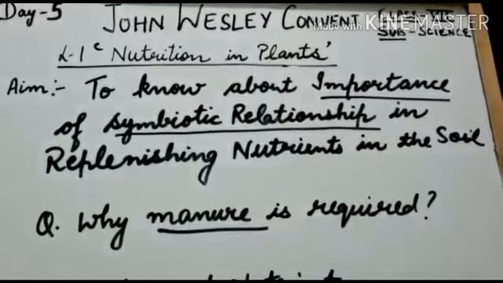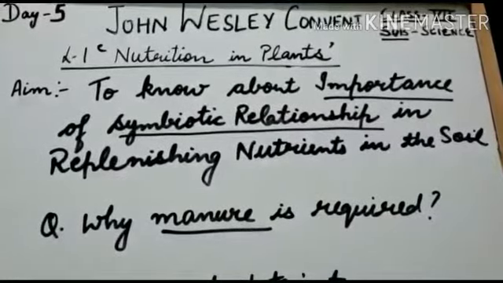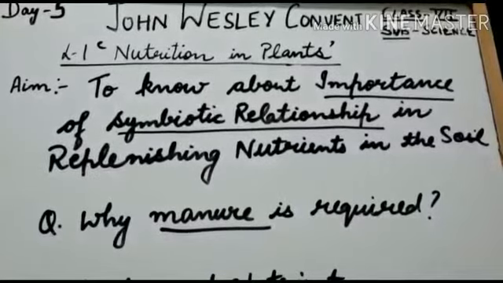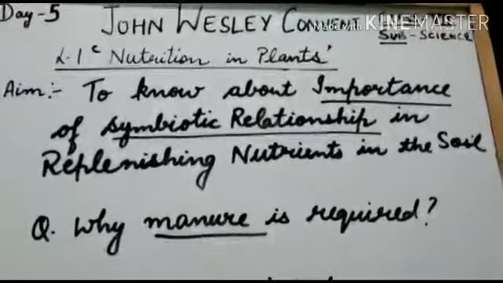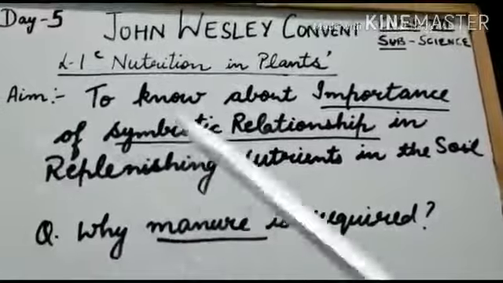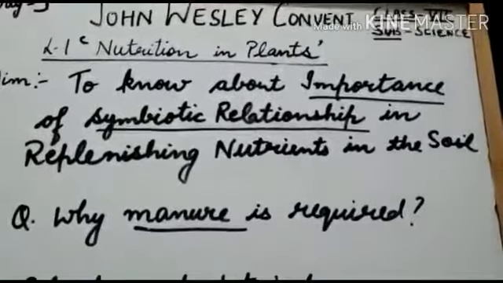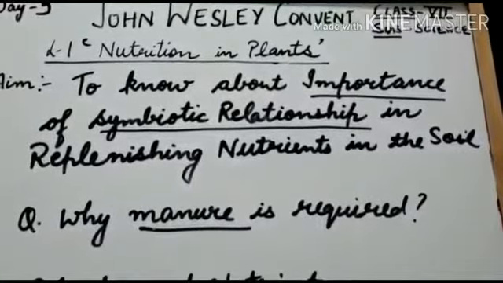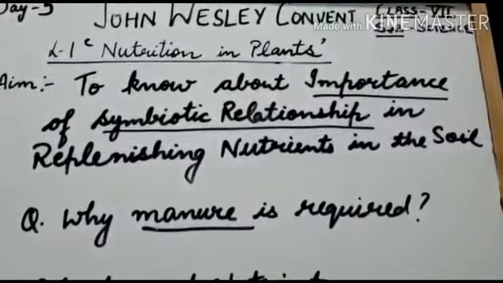You must have seen farmers add different manures in the soil. But why is manure required? Why do farmers need to add the manure? As human beings, animals, all living organisms need food, need nutrients for their growth. Similarly, plants also need some nutrients. They absorb nutrients from the soil.